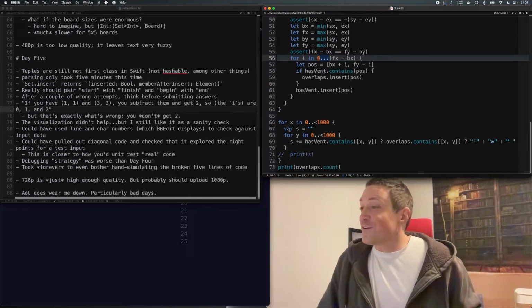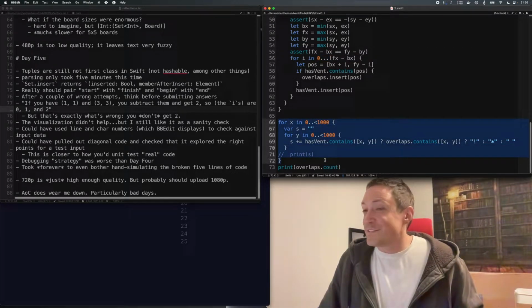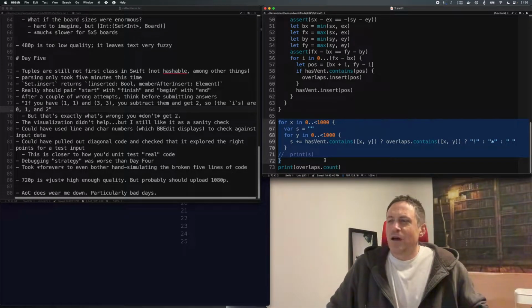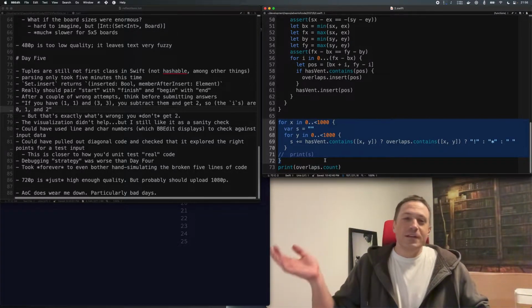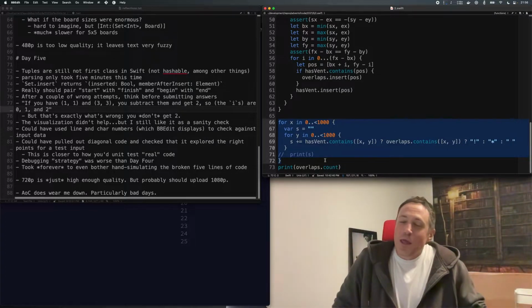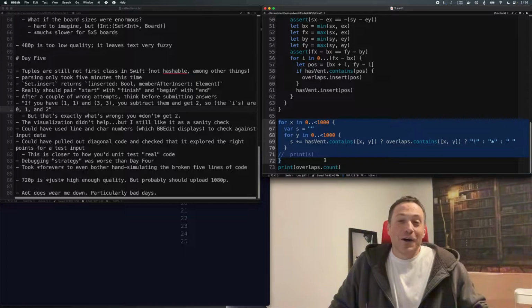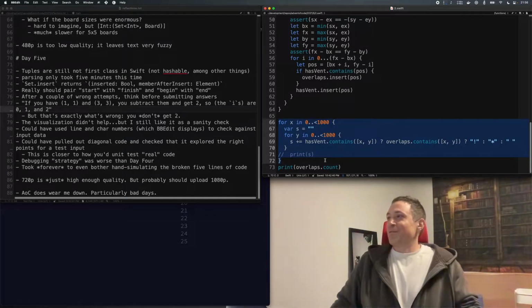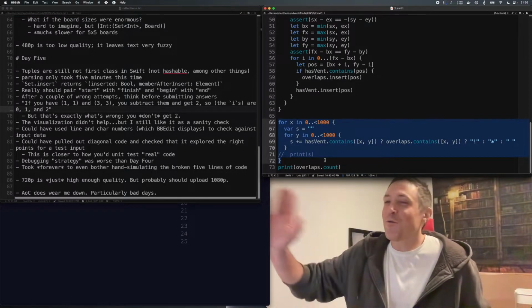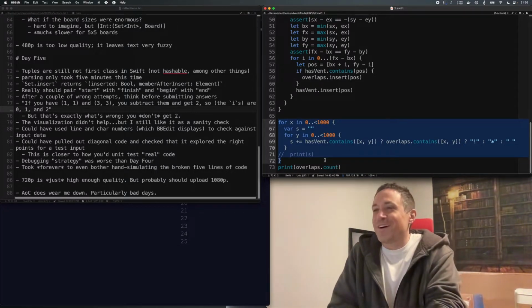I built this nice little visualizer. It's only a few lines of code, and I didn't actually manage to get any benefit from it in this case. But I still think when there is a nice way to visualize your data, and it only takes a couple of minutes, if things are going badly, it's not a bad way to force you to sit back and think things through. So I don't really mind that I built the visualizer.